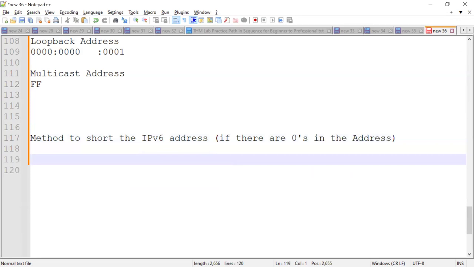Right now, only for zero we have some rules. In the future, if new rules come, okay.